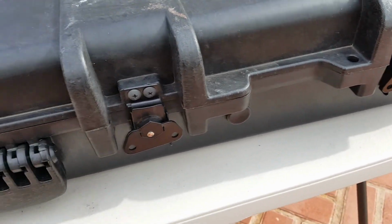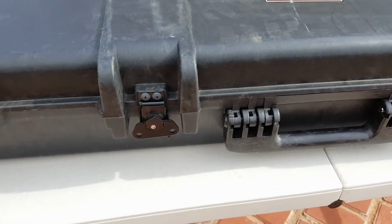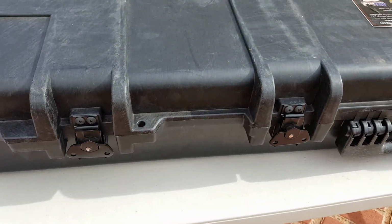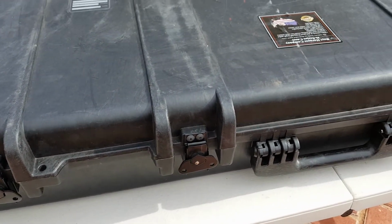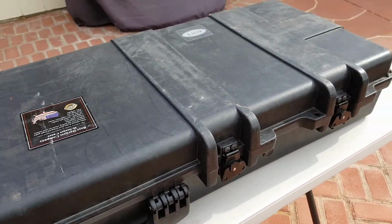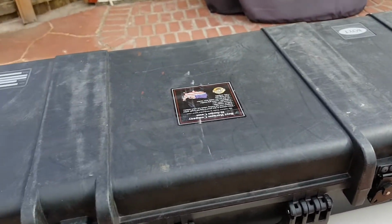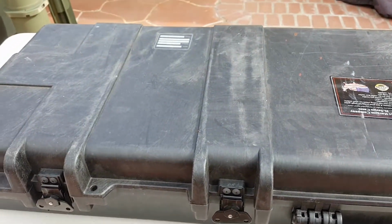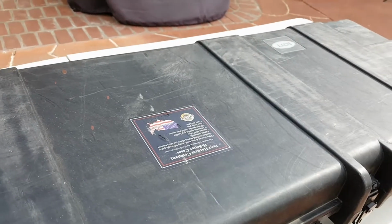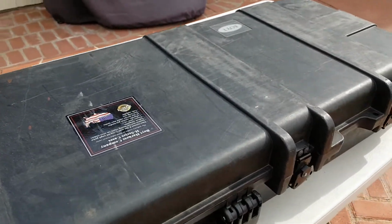And it says this meets most TSA flying requirements. What it means by most, I'm not sure exactly, but I'm sure every airline has different requirements as to what you can fly with. I use this just for driving back and forth to Kansas out to the farm, and this always ends up on the bottom, and I just pile stuff on top of it and it holds up just fine.